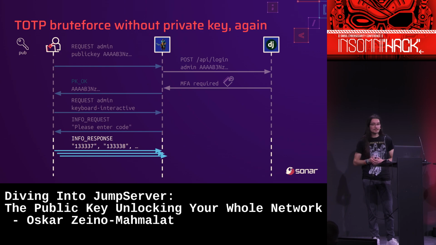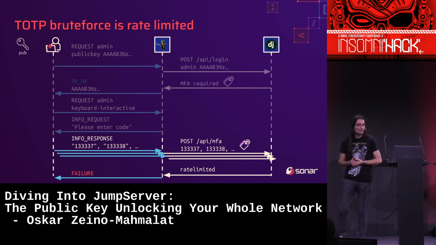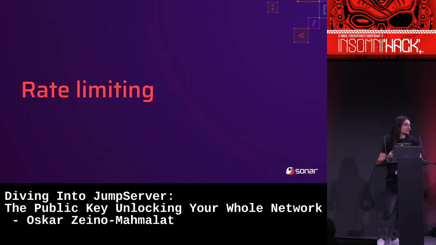But it turns out I wasn't entirely honest, because you can't really do that. At some point we get a rate limiting error and the SSH connection fails and closes. So I hope you enjoyed this journey through SSH authentication. Unfortunately, we can't really use this bug in a full exploit chain, but I think it was still really valuable. And we can look at the rate limiting next, of course.